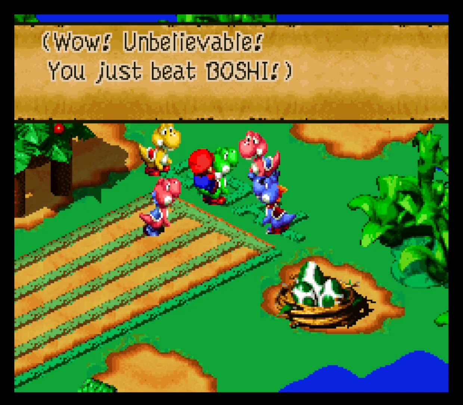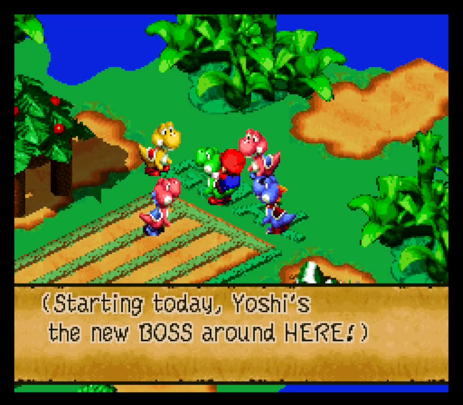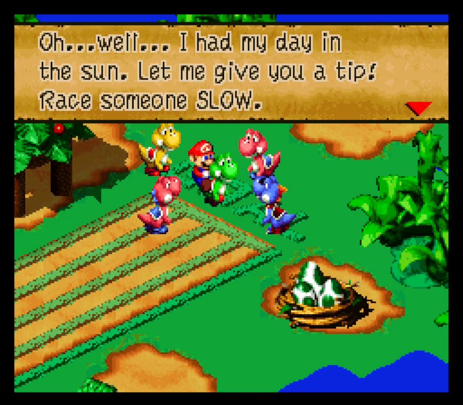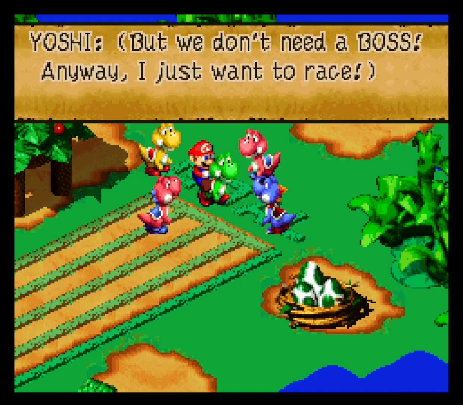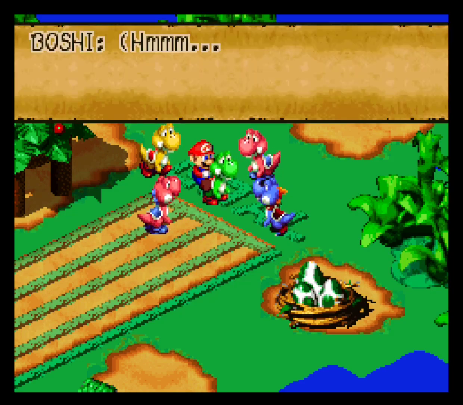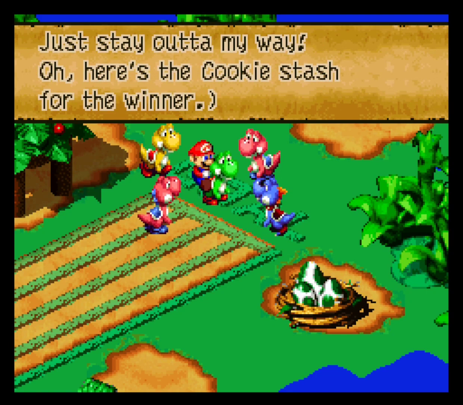Wow, unbelievable, you just beat Boshi. Starting today, Yoshi is the new boss around here. Since when have you been able to sprint like that? Oh, well, I had my day in the sun. Let me give you a tip. Race someone slow. That way I'll be able to stash away the cookies. We don't need a boss. Anyways, I just want to race. Come on, Boshi. See what you're made of. Alright, just stay out of my way. Oh, here's the cookie stash for the winner.